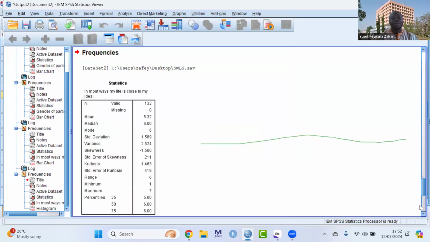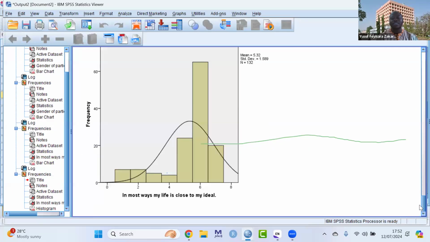All right, the same table as before, but a different chart this time. Can you now see the different chart? You can see the distribution. Remember something. The mean is what? 5.3. Look at it. The mean. Look at the top of this bell shape. You can see the mean will be somewhere around here where I put my cursor, before 6.